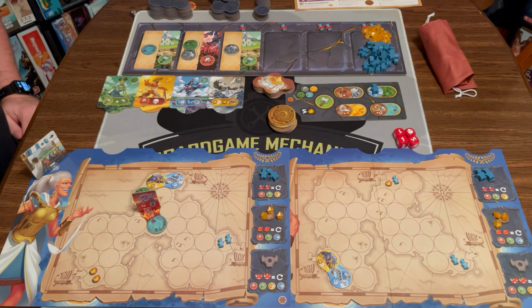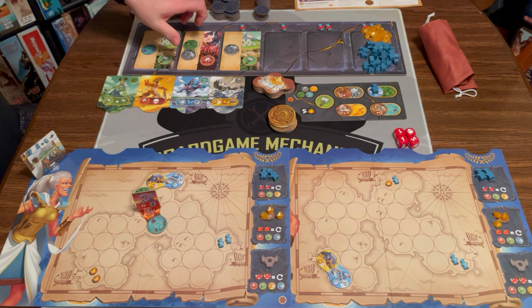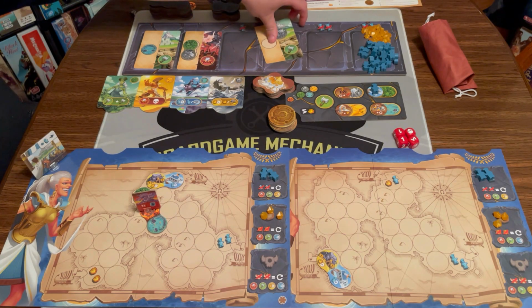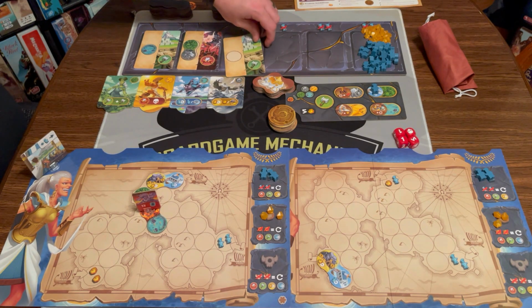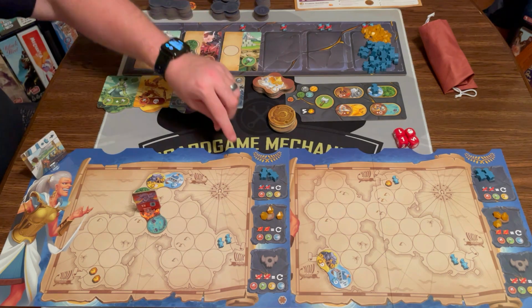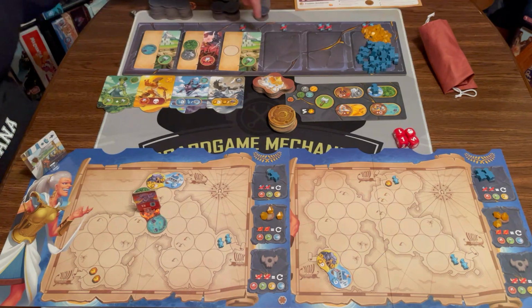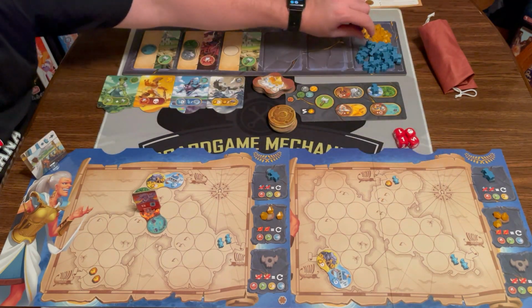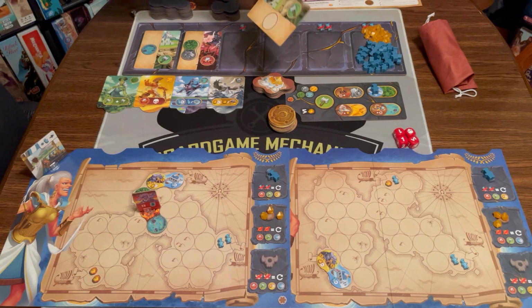And they're going to do a similar thing. They're going to take a card, they're going to place the tile. And I think they want to take this one. Just going to show you how that works. But in order to take this card, which I think I may have broken that rule too, you have to spend a hoplite. Because they're taking a card from here, they have to spend a hoplite. So they're going to spend a hoplite here. They'll take this card so they know what they're doing.